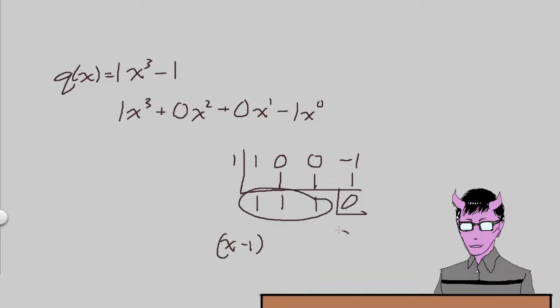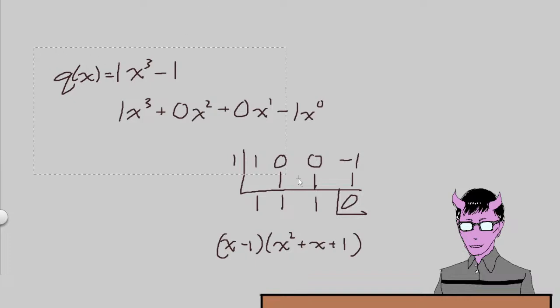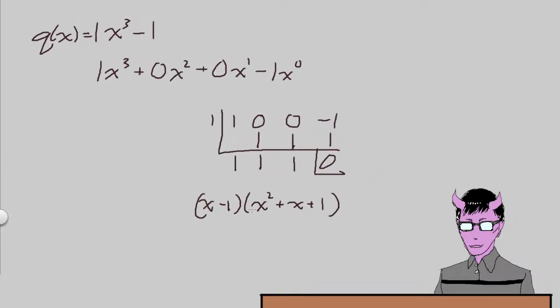So we're going to take this one and multiply it to our known factor of x minus 1. So x power 2 plus x plus 1. Because that was there, this one is represented here, and this one's represented there. So this looks awfully long for something so short right there. So let's use distributive property just to verify it, because I think it's worth verifying this. So we have a 2 by 3 distribution, so just have good bookkeeping skills.